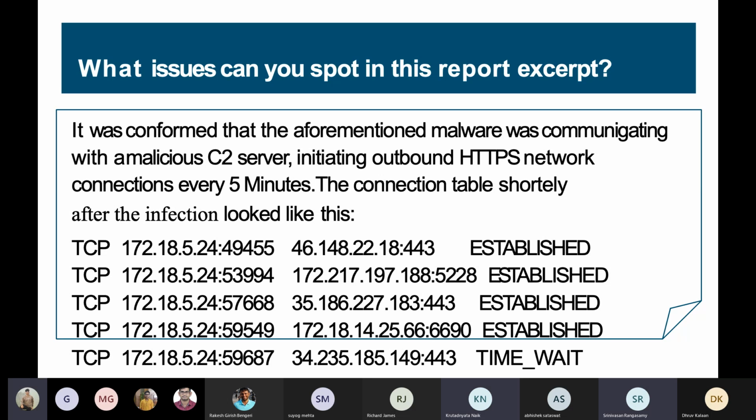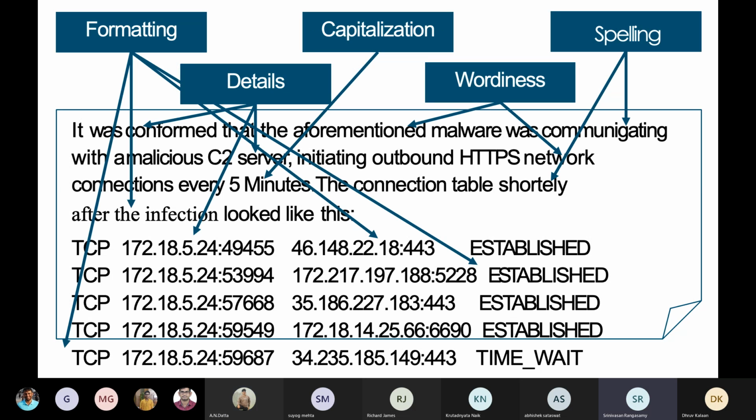I think you are looking at the report with spelling corrections also. Yeah, absolutely. So report writing has to be about spelling and English as well. Communicating, it's communicating. Yep. Communicating and permission, like there are no spaces, and the alignment is also not clear. Perfect. Okay. So I think you spotted most of them.